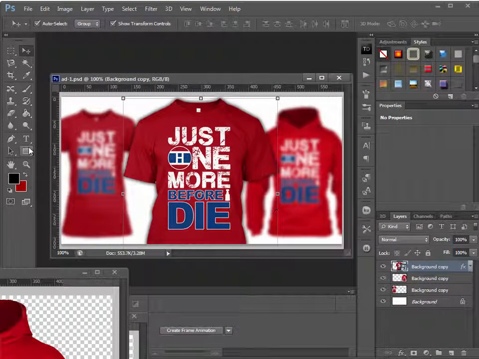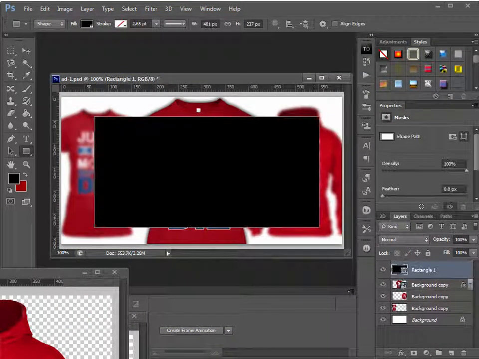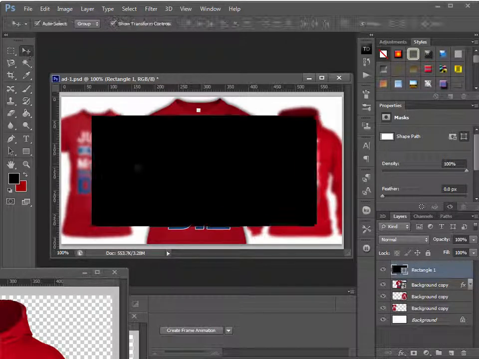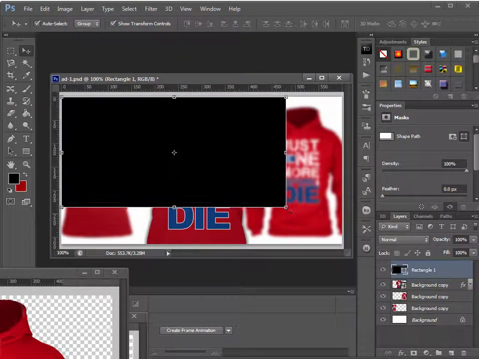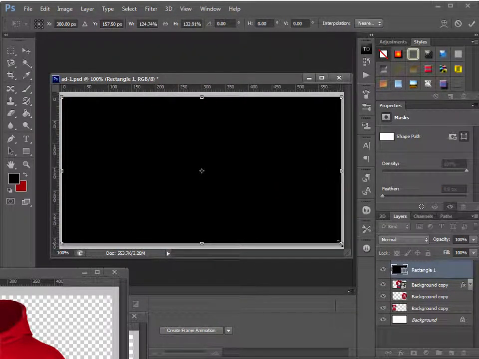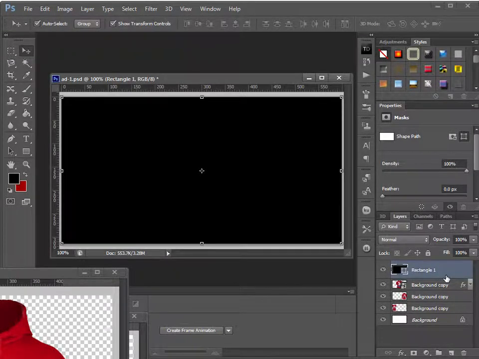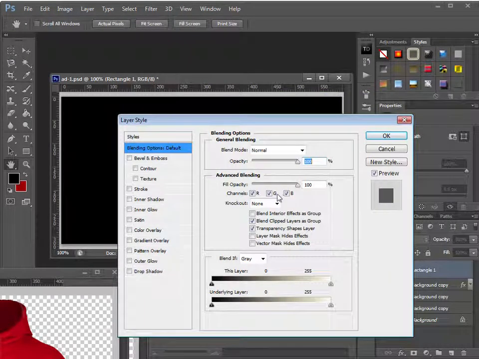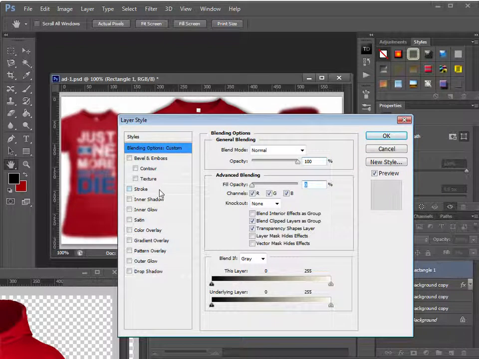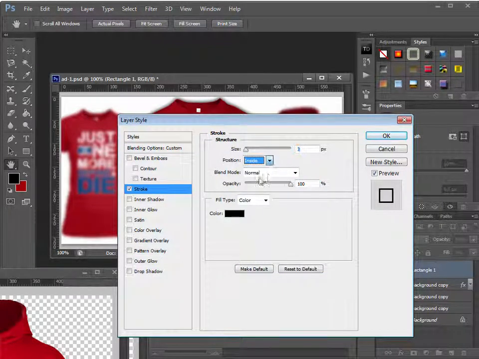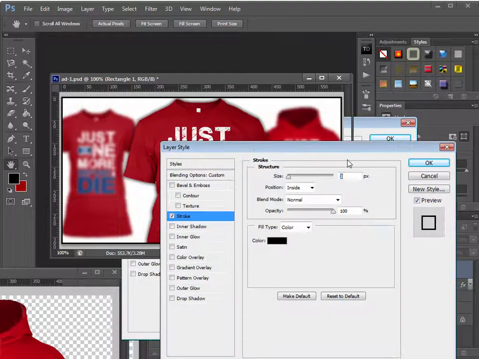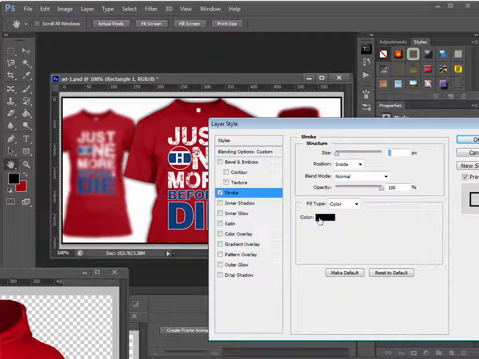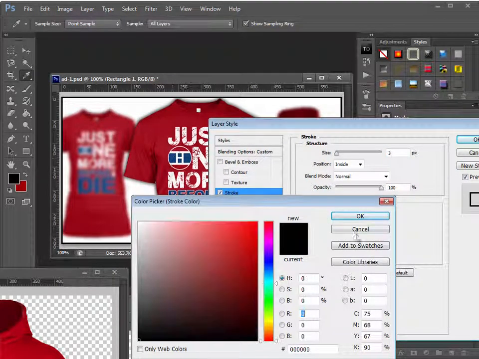So let's add a rectangle object like this. And let's just get it to the corners there. And go view, snap it to the corners. And double click that layer. And let's take the fill opacity out of there. Add a stroke on the inside of, let's say, blue. Let's get out of the way here, and let's take the same blue that's in the actual image.